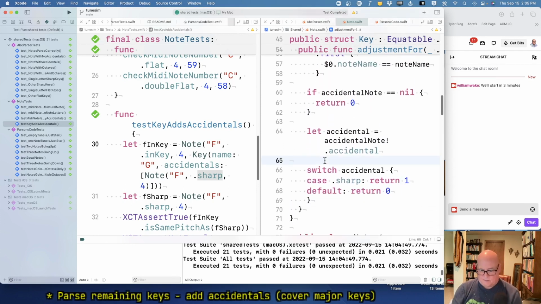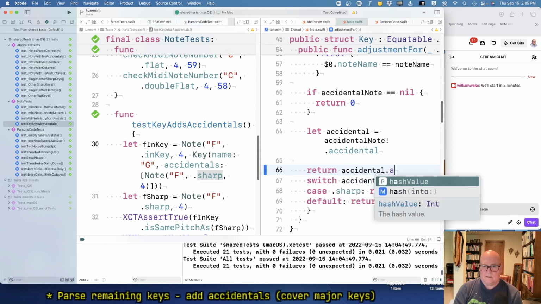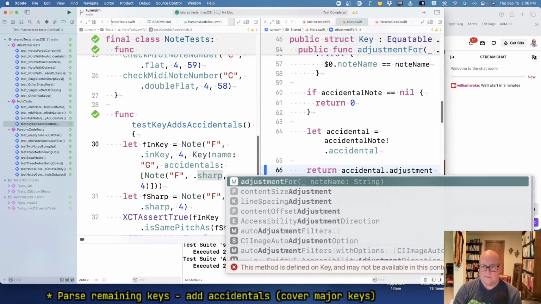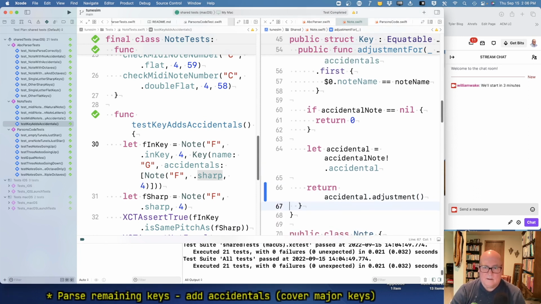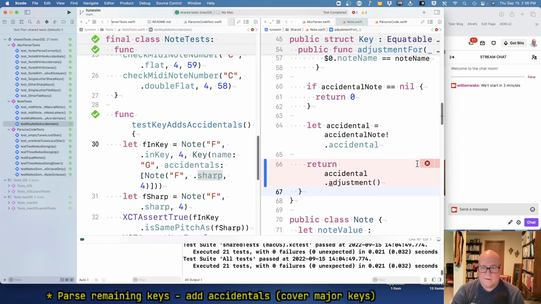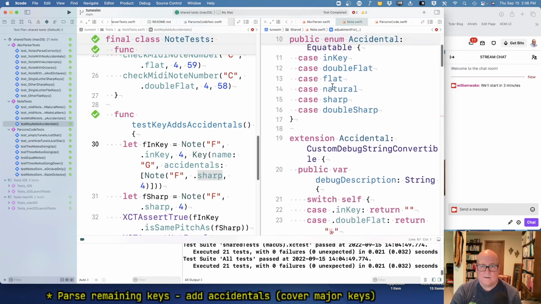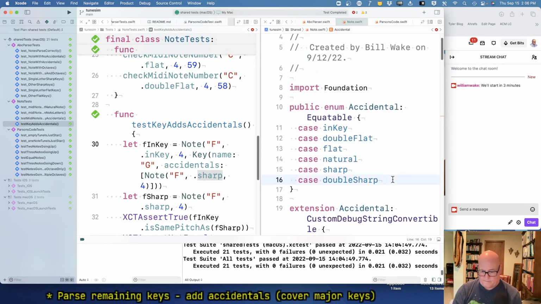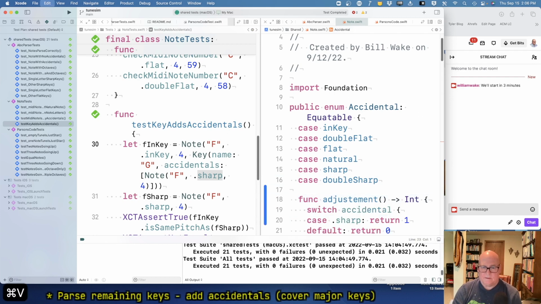Okay, I should be able to say return accidental dot adjustment. Okay, and that doesn't exist because I haven't written it yet. Okay. Return an int and that.